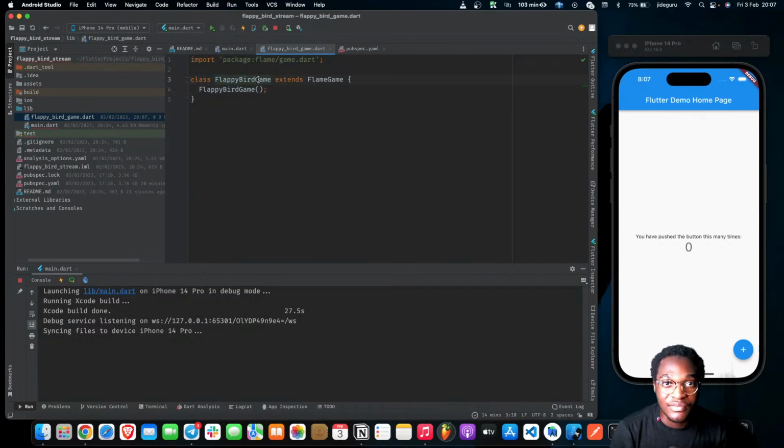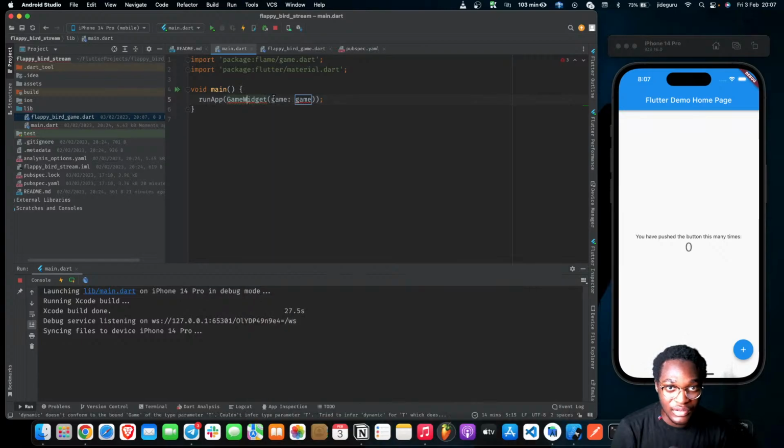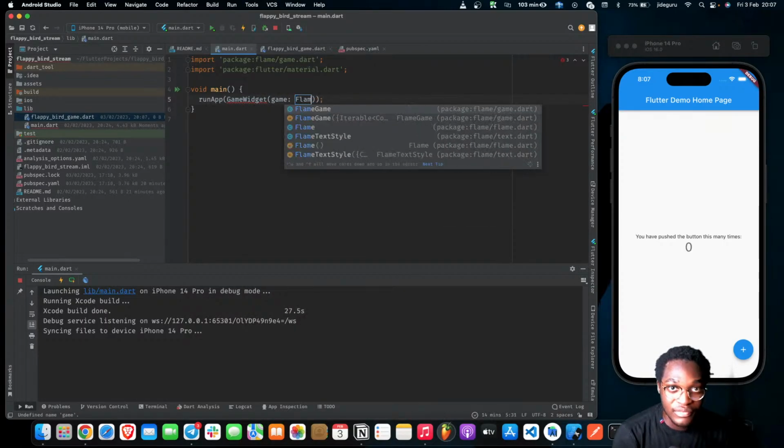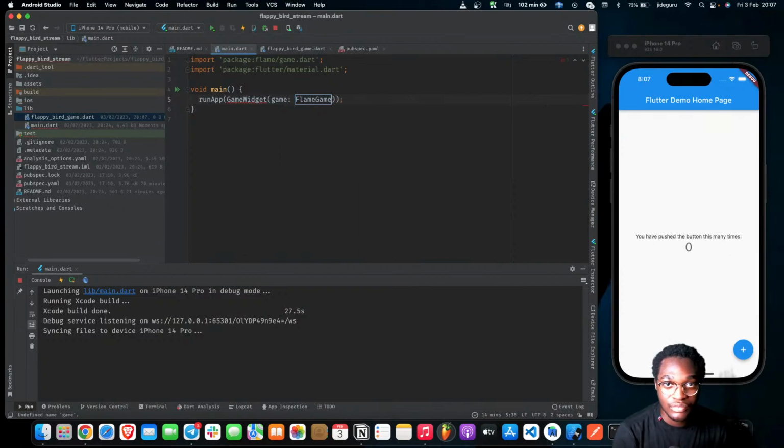Okay, so we can take this FlappyBirdGame and replace it in the game widget.